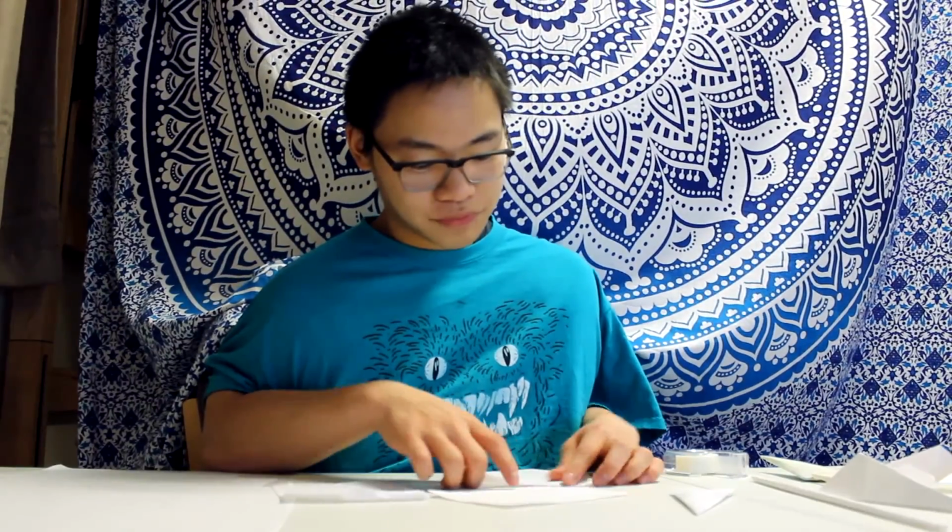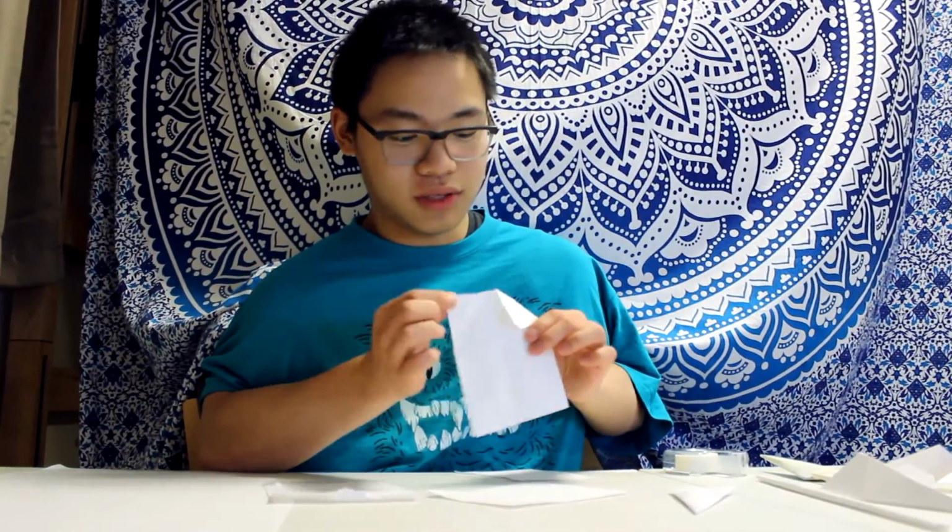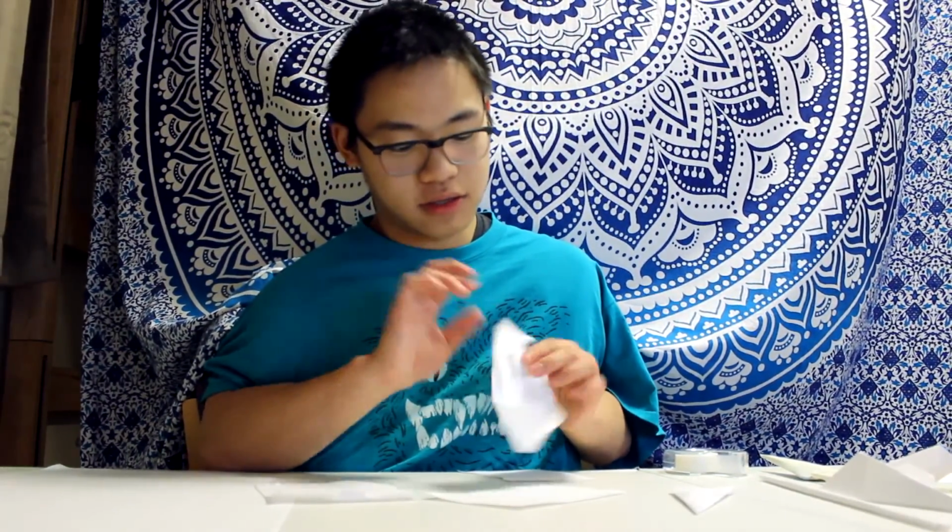Now, we take one of our fourths and we fold it hot dog style. The hot dog style is where the longer side is getting folded, so it looks like you can put a nice dog inside of that piece of paper and eat it. So first we begin by taking the corners and folding them to the center. As you can see, it's sort of like the beginning of a paper airplane. And then we do the same thing on the other side of the piece of paper, so it looks like a hexagon.